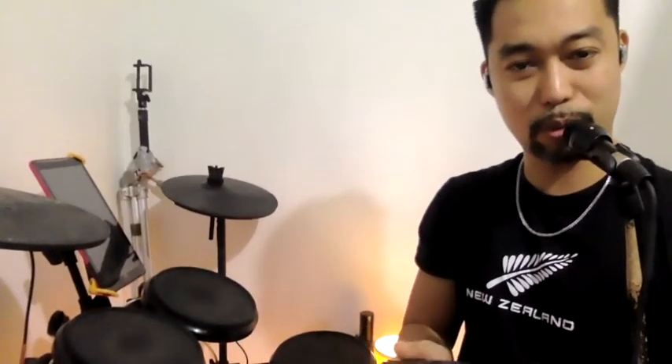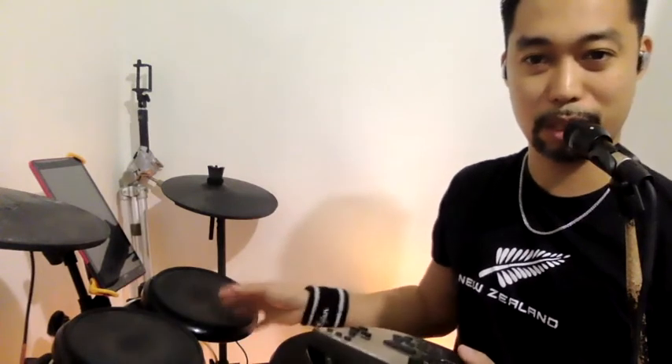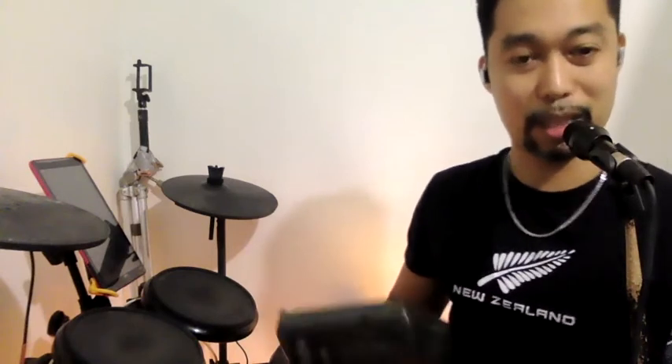Hello! For those of you who have electronic drums and are wondering how to efficiently set up your electronic drum set for your classes with minimal equipment — this is what I think is one of the most efficient setups. All you need is your drum set, and if it has a built-in speaker, that is one of the very best ways to go.